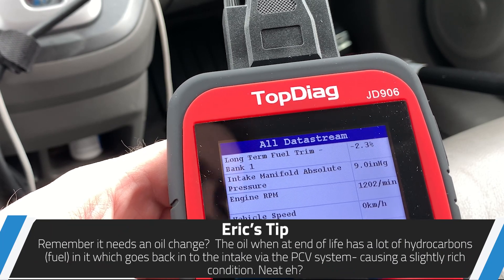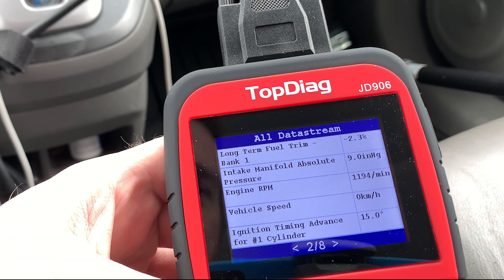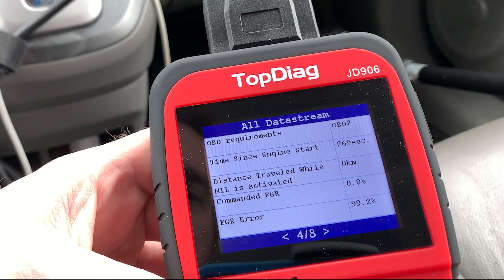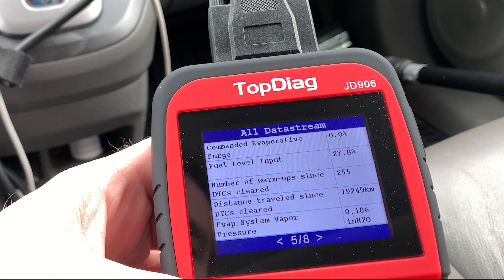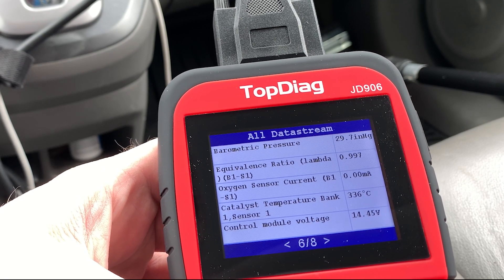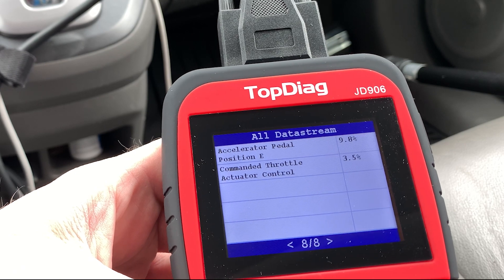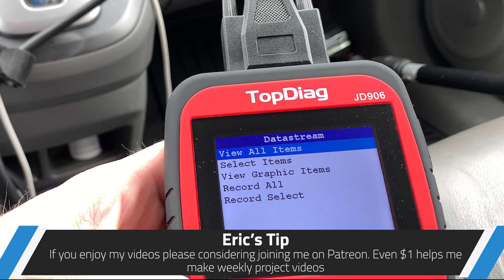That's not bad for a vehicle — that's within what I'd expect for an older Honda CR-V, an '07 or something like that. RPM, speed, timing events — all the things you want to look at if you're doing a diagnostic and actually working through things. In today's example I don't have much that I want to see. Calculated load value is 20%. Our fuel trims would have told us pretty much right away if we had a major problem or not.